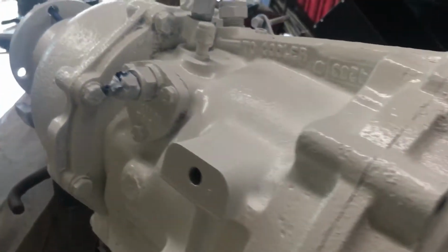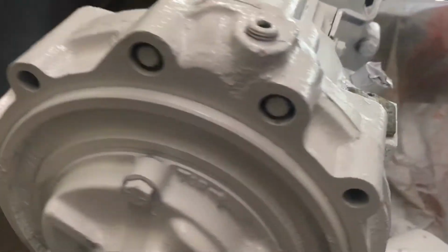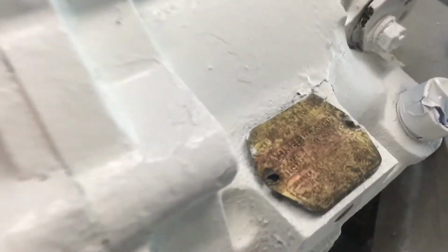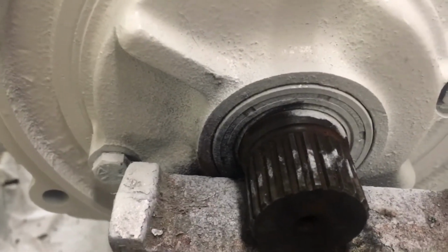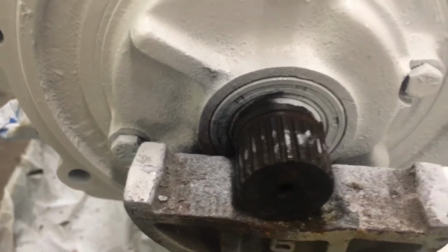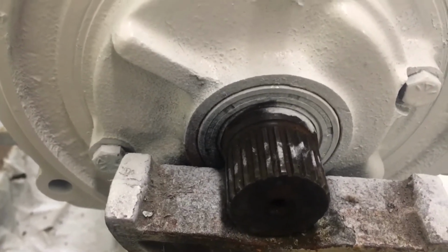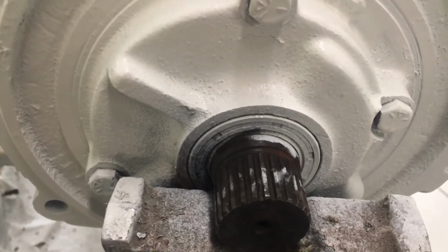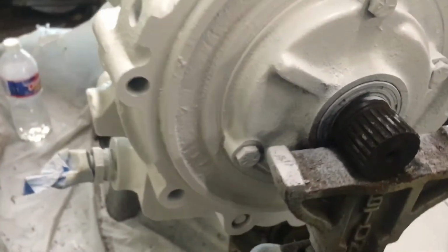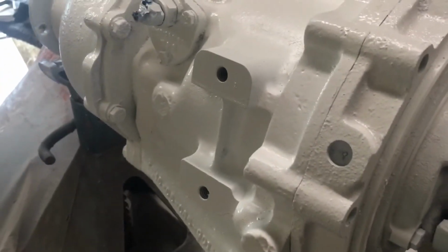Alright, so you've already heard me talking about this transmission a little bit. This is a Borg Warner Velvet Drive transmission. 1.91 reduction. Pretty sure it's a reduction. This is the spline. This is the part that goes to the engine. And the current plan is to couple this with a 7.3 Ford Power Stroke diesel.